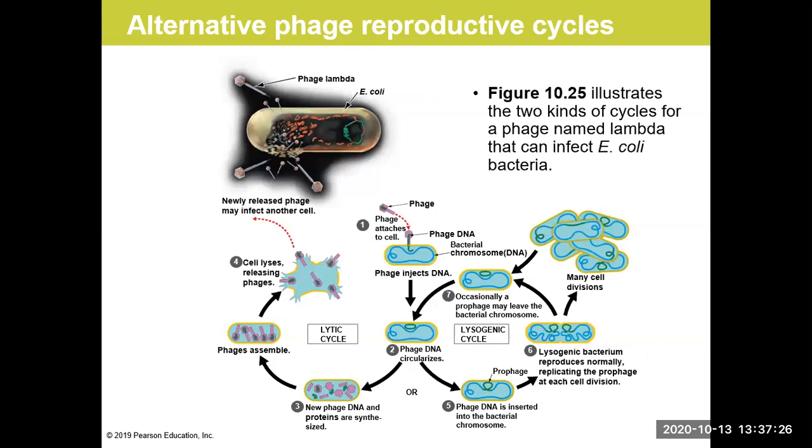This figure illustrates the two alternative reproductive cycles in bacteriophages. On the left side, you see the lytic cycle, where the phage will reproduce and lyse, or break open, the bacterial cell, while on the right side is the lysogenic cycle, where the phage incorporates itself into the bacterial DNA and will keep propagating its DNA along with the bacterial DNA each time the bacteria reproduces. And then suddenly, it would decide to go into a lytic cycle and it would break open or destroy the bacterial cell.